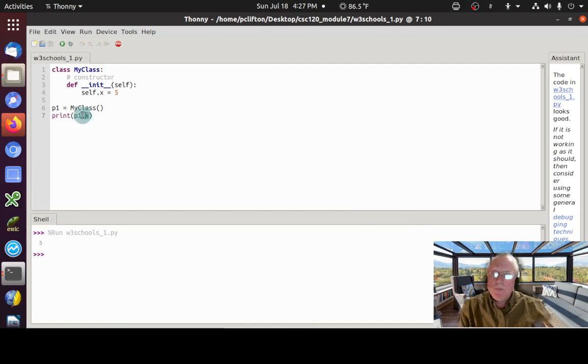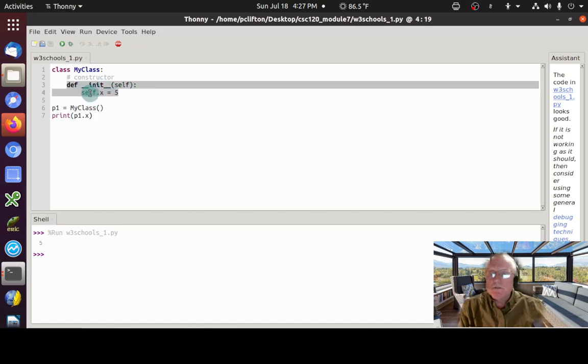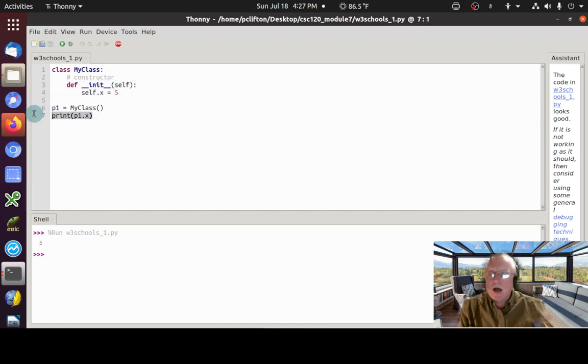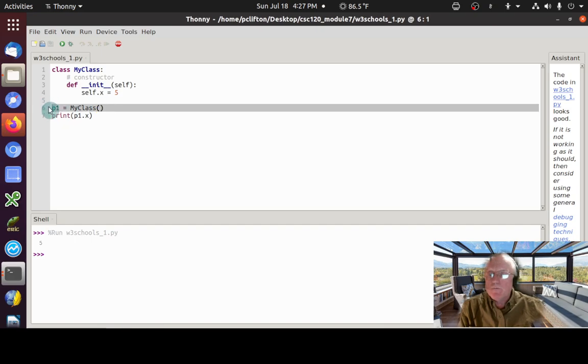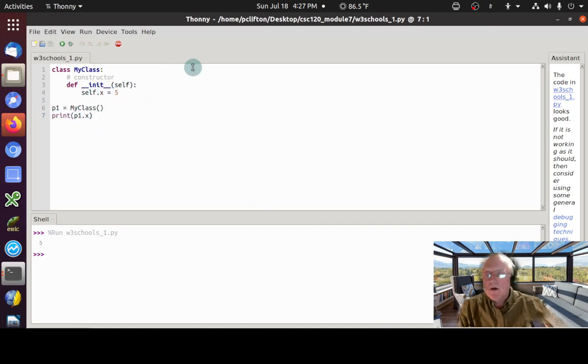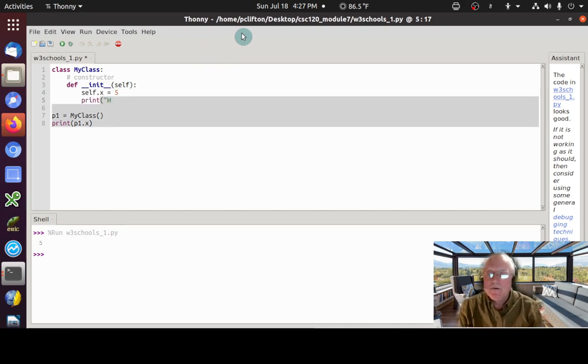Okay, P1.x. So that constructor right here, I never called the constructor, but it got run. It got run when this line happened. And if you want to prove it to yourself, let's leave it in, and let's put another message in here. I'm going to say print hello from the constructor.